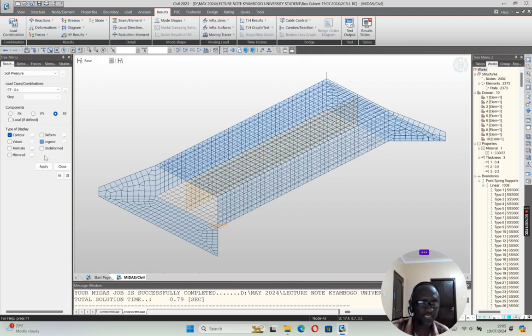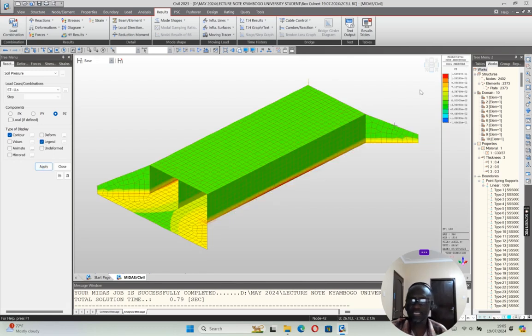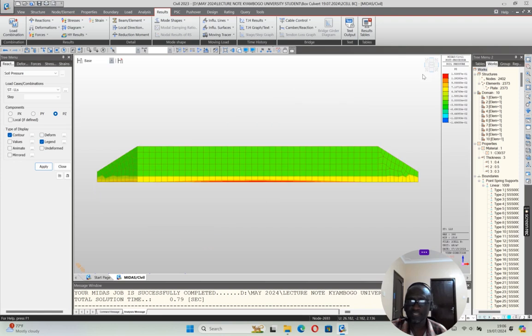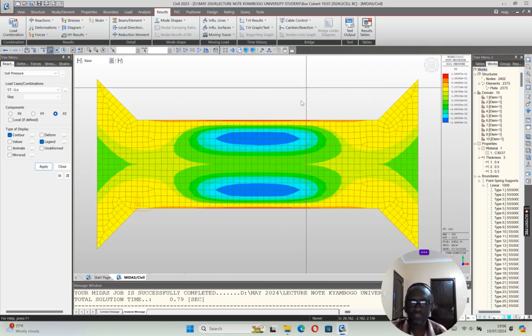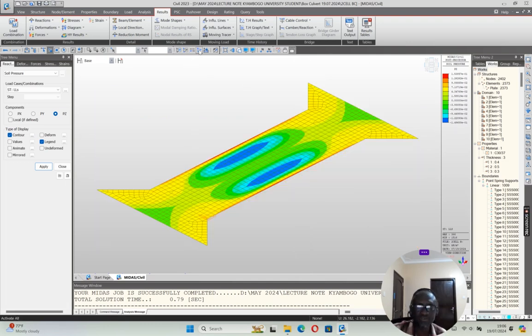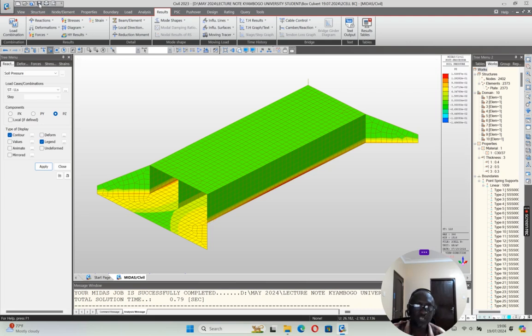That was the only pending thing, and then I view. That is how the surcharge can affect my foundation. You see the concentration, this is the surcharge effect. This is only when you are dealing with soil pressure. I've not gone into moments and the rest. This is just a demonstration. Because of time, let me limit it at this, then we do the second session and then conclude.